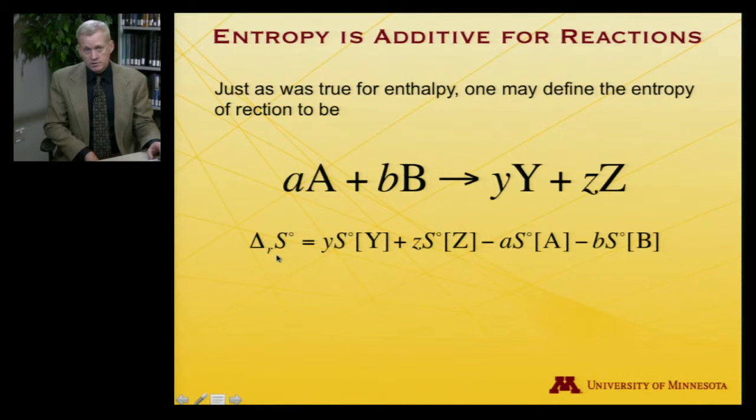entropy of reaction, so an r subscript, and I'll use standard entropies, is equal to the entropy of the products, which is going to be a molar entropy times a number of moles, for instance, minus the entropy of the reactants. So that's pretty straightforward. Let's actually do a couple of examples. Before we really do anything with numbers, let me give you a chance to take a look at the first example and make a prediction about sign.